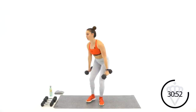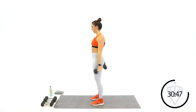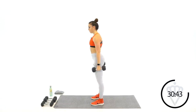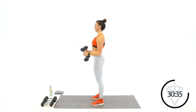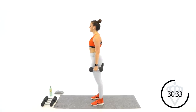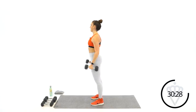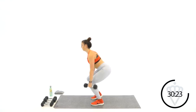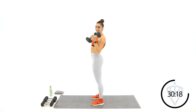Last time through, make sure your elbows are not coming out here on your curl. They stay here, okay? Squat down, curl. Now your curls can be either hammer style or if you want to open up your palms, regular. Keep the back tight. We never want your back to be rounded unless you're doing a sit-up. If you're doing anything upright with your legs, the core's gotta be strong, back has to be tight. Let's go, keep breathing. And rest, good work.